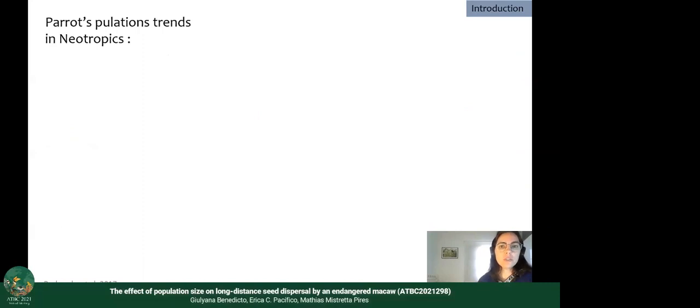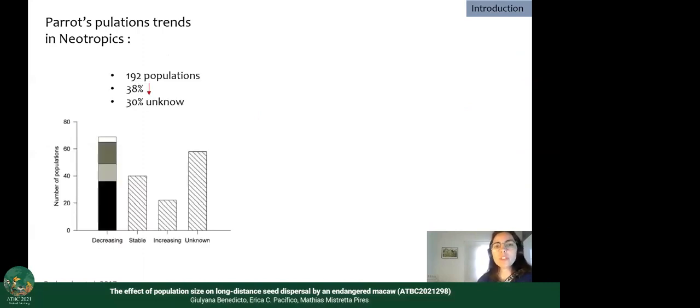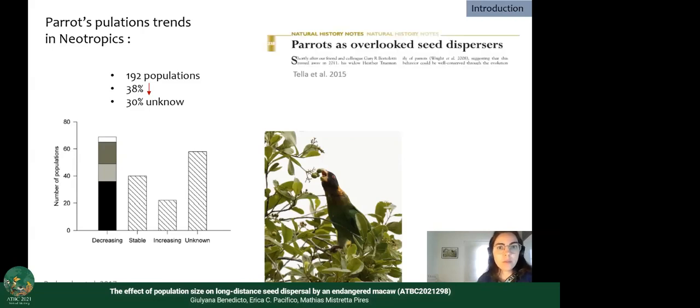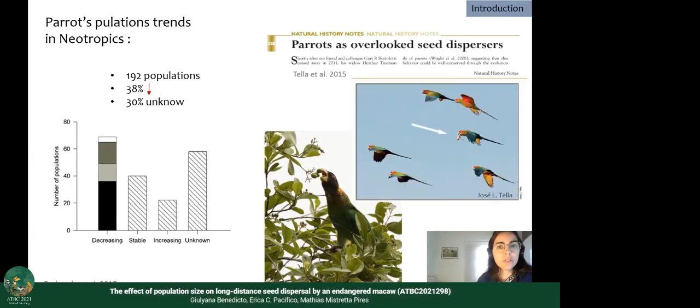And one of the vertebrate groups most threatened by this process are parrots, as they have their populations declining dramatically in the neotropics. They often prey on seeds, so they were considered antagonists to the plants they interact with. Until recently, when some studies pointed to their role as mutualists in many of these interactions. And now there is evidence that they can ingest viable seeds. Parrots can propagate through stomatochory and waste intact seeds, which places them as promoters of seed dispersal. Besides, their great mobility and wide home range make them potentially important also in long distance dispersal.